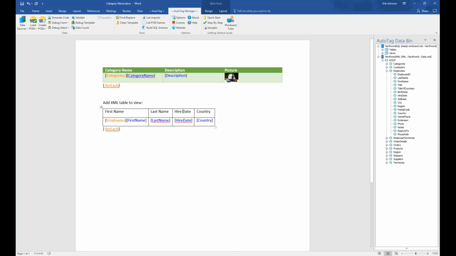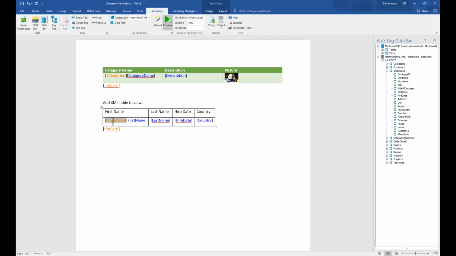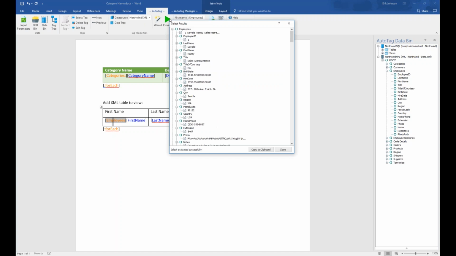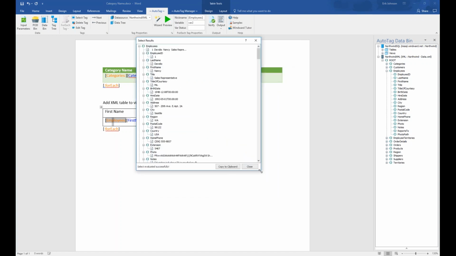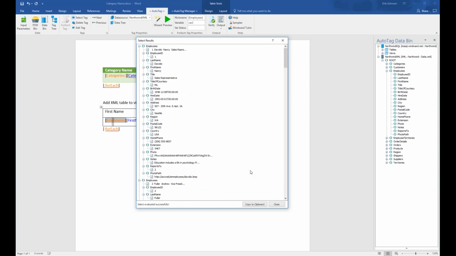All right, let's make sure that we're actually pulling the data that we want to see. So I'm going to go ahead and select the employees for each tag and come up to the AutoTag tab and click Preview. All right, this preview looks a little different this time from the SQL preview because this is XML and we have nodes as opposed to tables that have columns formatted in a specific way.